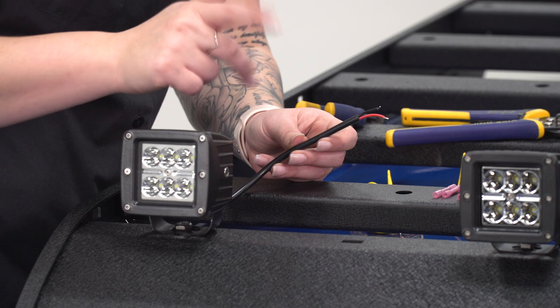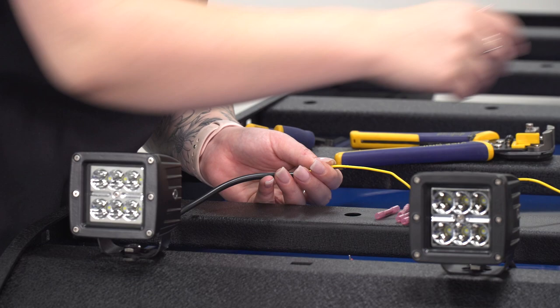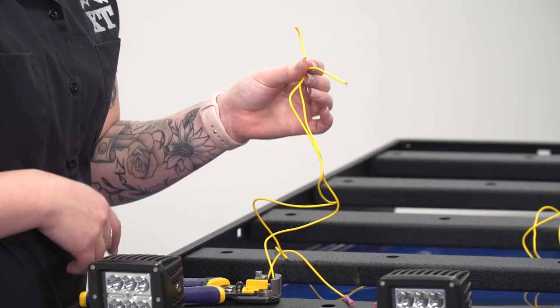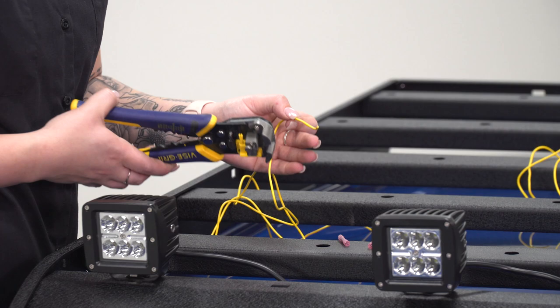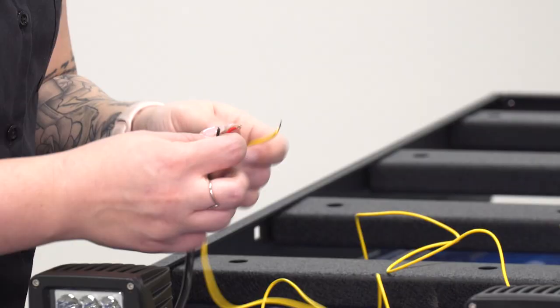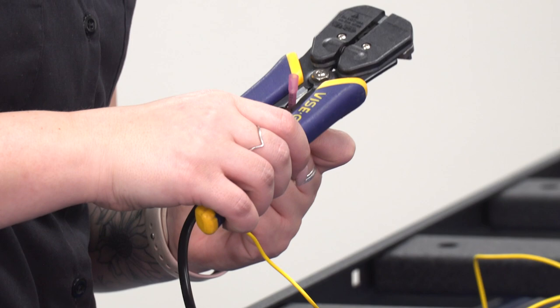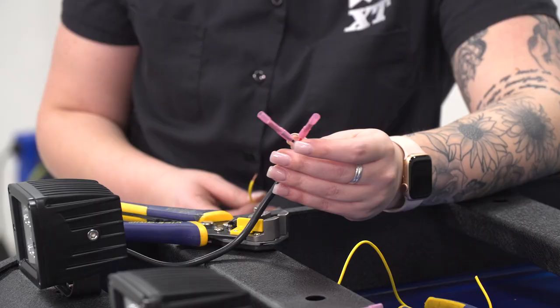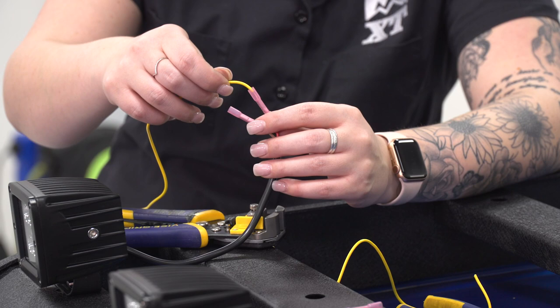I'm just going to measure out how long we need our wire to be. I've measured out the wire, so what I'm going to do is extend the leads. I do recommend using a different colored wire for this — if you are using the same color wire, just make sure that you have an eye on which one is positive and which one is negative so you don't cross them. I'm just going to strip the wire, and then we can connect them to our positive and our negative lead using a butt connector, crimping that down onto the wire coming out of the light. Once you have a butt connector on each of the positive and negative coming from our light, we can add our extended wire and crimp that down.